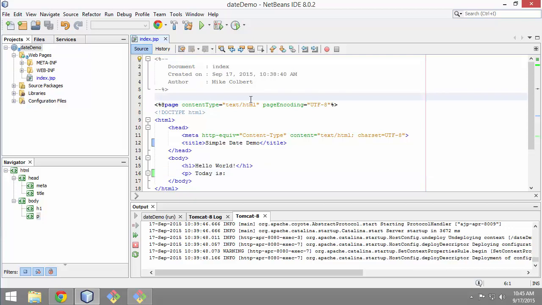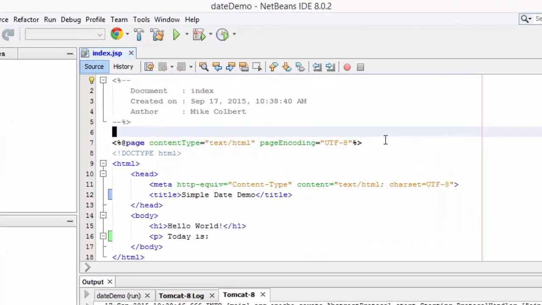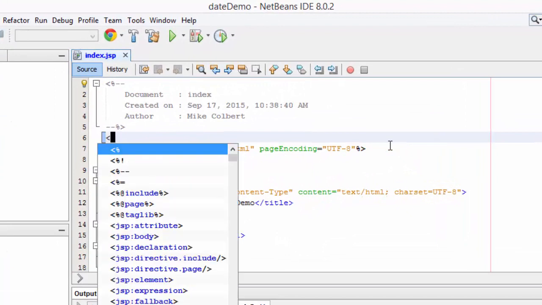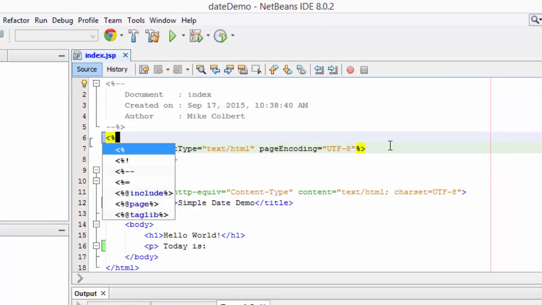We're going to start here so we have a basic understanding of what's going on, and then we'll build and move into the MVC model. So if I'm going to use some Java utilities, I need to import them. I need to create a new page directive at the very top. Remember, this parses top to bottom, left to right. So the first thing I want to do is import the Java utility that I want to use.